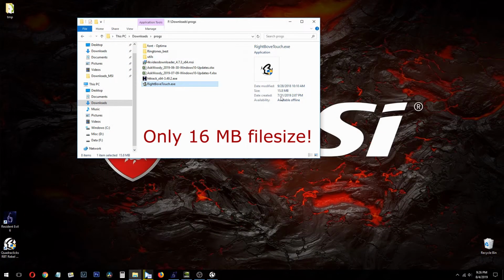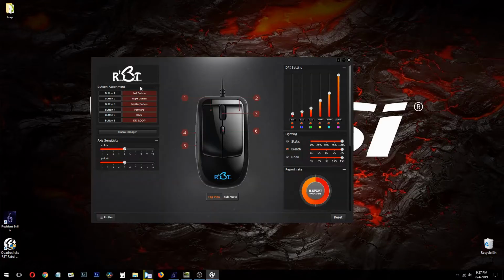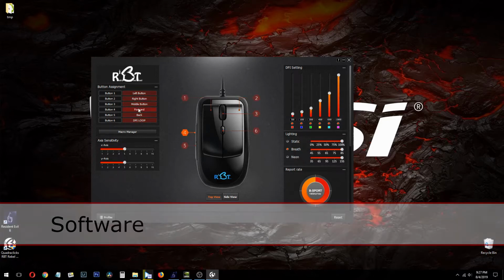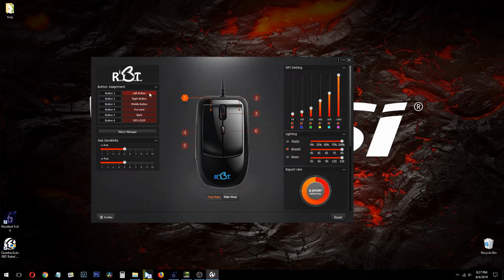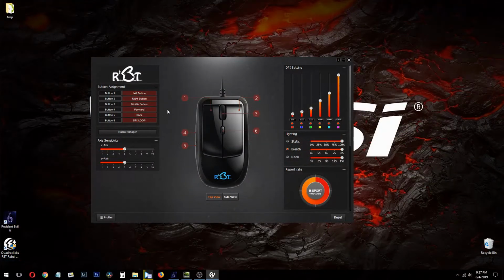But the great thing about the software is that it's not bloated. It's small and condensed. If you look at the Razer Synapse software, it's like several hundreds of megabytes big. This is 16 megabytes. Really small, really tight. And if we open up the software, here is the control interface. You have all of these buttons that you can assign to something other than, like, a left button. You can change it to whatever you want. So maybe you don't use these side buttons and you can make it copy and paste. Whatever you want to do, you can assign using this area there. You have a macro manager. You can record macros of any of the functions you want to do.